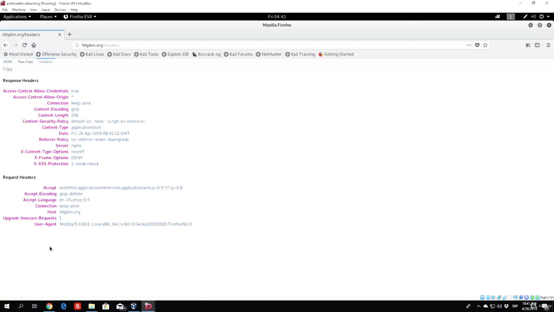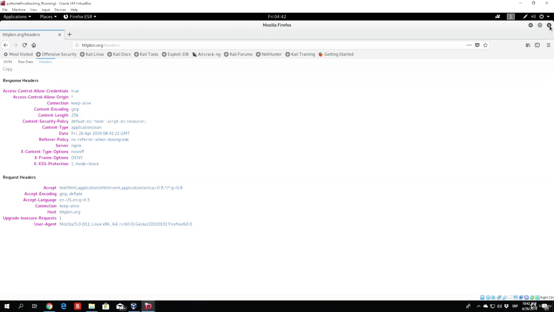Now you can see the request header has some different fields, as I said, such as encoding, host, and user agent, and this user agent field sends information about us. As you can see, Mozilla Firefox, Linux x86, this is all information about our Kali Linux machine that is going to the server with our request headers. If you want to change just this field and send it to the server as if you're connecting from some different device, anything you want to specify, you can do that with the Python library.